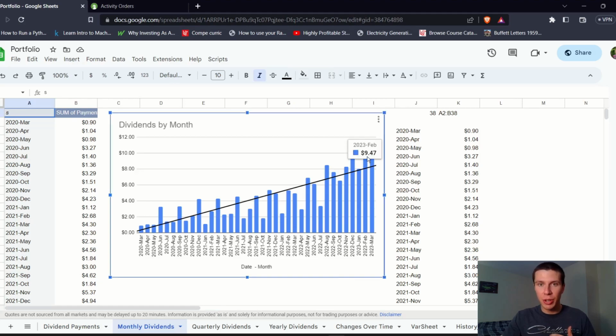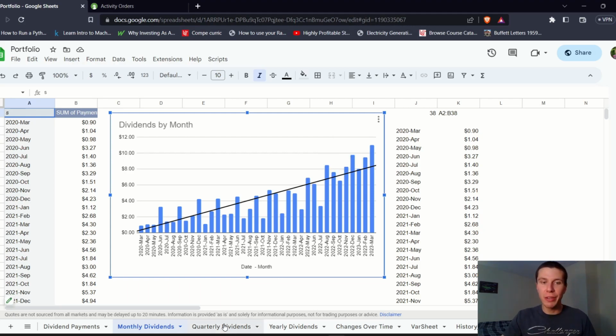We can see that right here, March of 2023, and the last time we got paid by most of these companies was in December when we got paid $9.78. So super awesome to see that increase there. Like we saw, the Johnson & Johnson amount I think was pretty significantly higher because I was buying fairly aggressively in December and January there. So happy to see that.